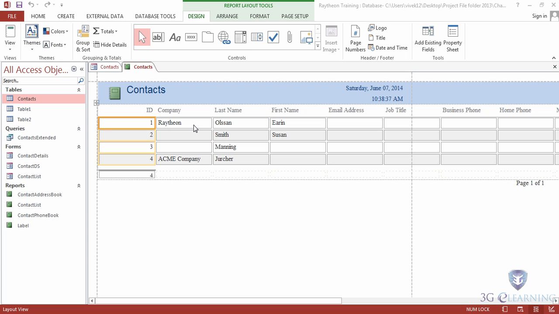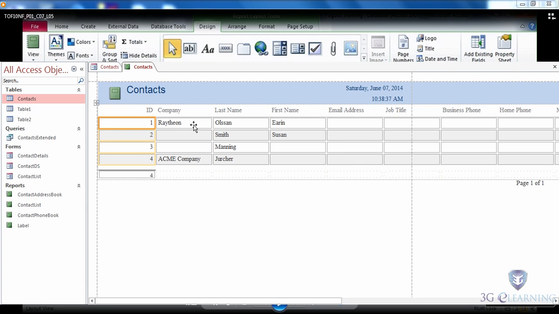Now remember that we actually entered a few pieces of information for customers, so I have to work with the fields and entries that we have. Maybe I want to say that if I ever have a student in the table, remember the table is called Contacts, but we're talking about students, and if they're from our company, which is the You Got It Training Company, we want those to be formatted differently to draw attention to the fact that that's an internal staff member, not a real student.